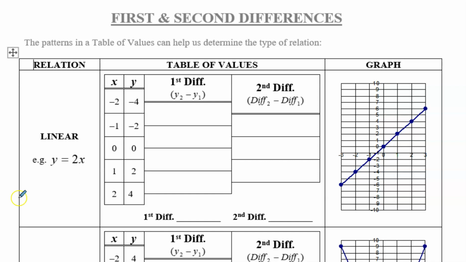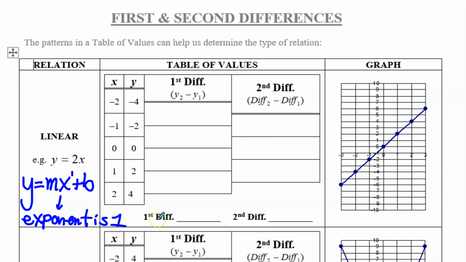So we are first going to look at linear equations. This is an example of a linear equation, but you might hopefully remember y equals mx plus b. You probably saw that a lot in grade 9, a little bit more in grade 10. So y equals mx plus b is the equation of a line. I want you to make a note here that on the x, the exponent is 1. The exponent is 1. So that's what an equation looks like for a linear relationship, in the form y equals mx plus b.